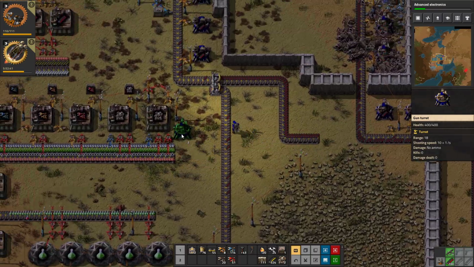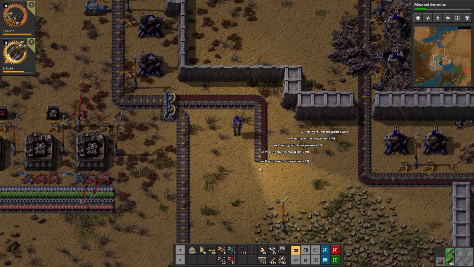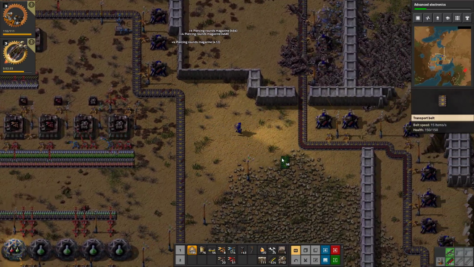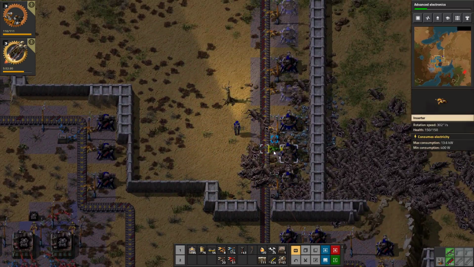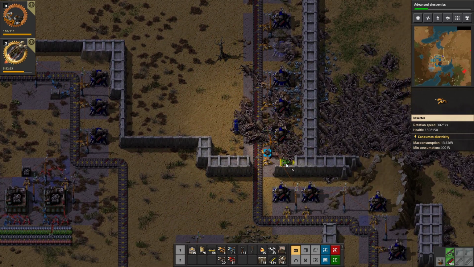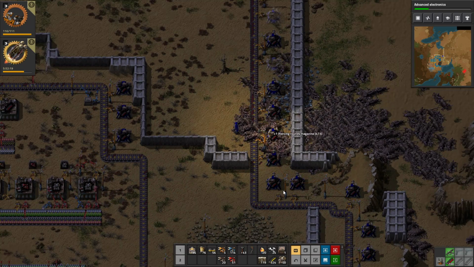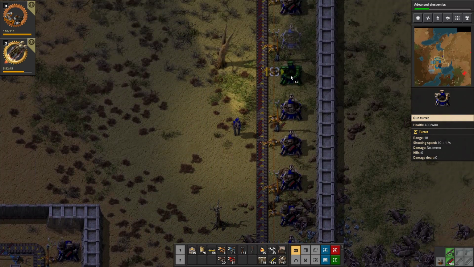Let's go over and grab the rest of the turrets. I think that's probably a full stack. It is. That's beautiful. And there we go. We will get these guys online. Oh, we're missing you, and I guess you're there. And another one of you. Look at that. That's beautiful. It works. It's alive.